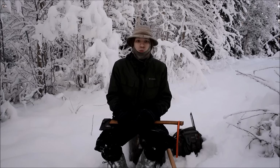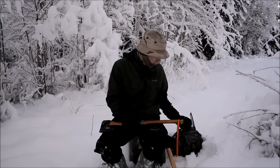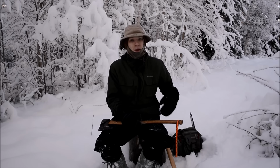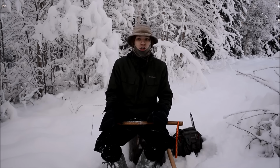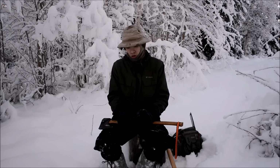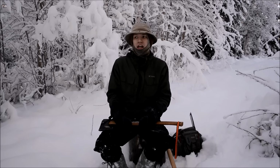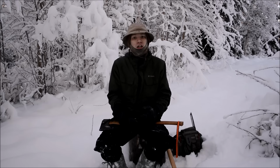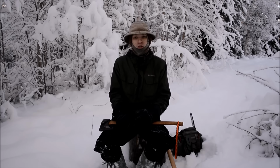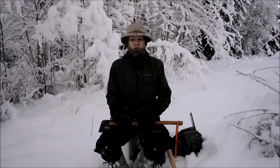Overall, I would recommend really investing a lot of money into a good axe, a good knife, a good pack, and a good saw, because those are some of the things that you will be using the most. And if you have inadequate gear in those primary areas, you're really going to be feeling it. If you have an axe that does not cut fast, that's really going to hinder you in getting work done. Same with knives. And if you have a pack that's falling apart, that's really going to hinder you getting your gear in and out of the field. So, invest money into those things and do even more research, is what I would recommend.